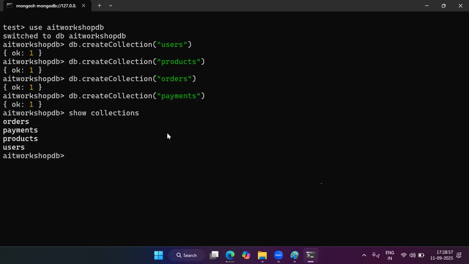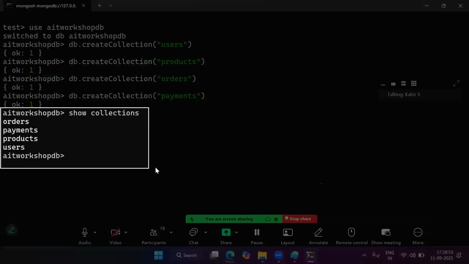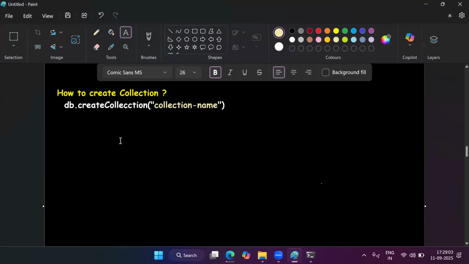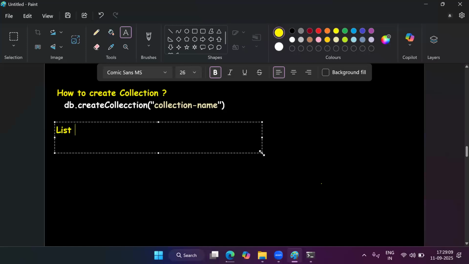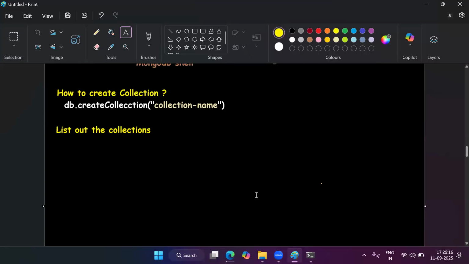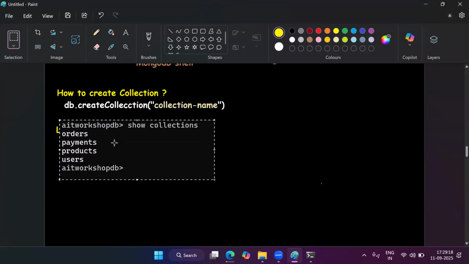So to list out your collections, this is the command we have to use. Here I'm adding the title: list out the collections.